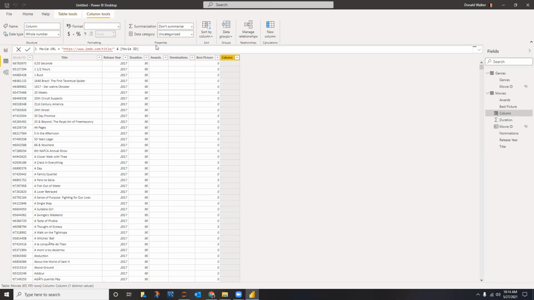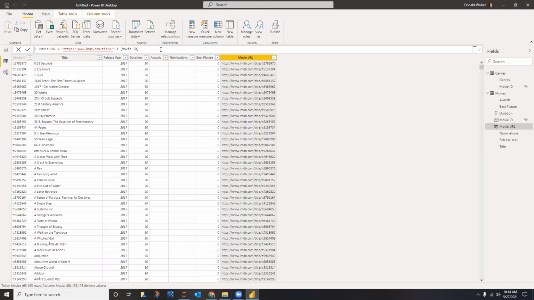By default, it calls this new column New column, and inside the DAX expression is where you can rename it, or I think afterward, but I don't want to get off script because I'll be hunting and pecking. We hit return, and we wind up with a useful URL column here, and that's a calculated field. A calculation can be anything. We could divide awards by nominations to come up with a win ratio. Literally any calculation that you can think of, you can do that way.